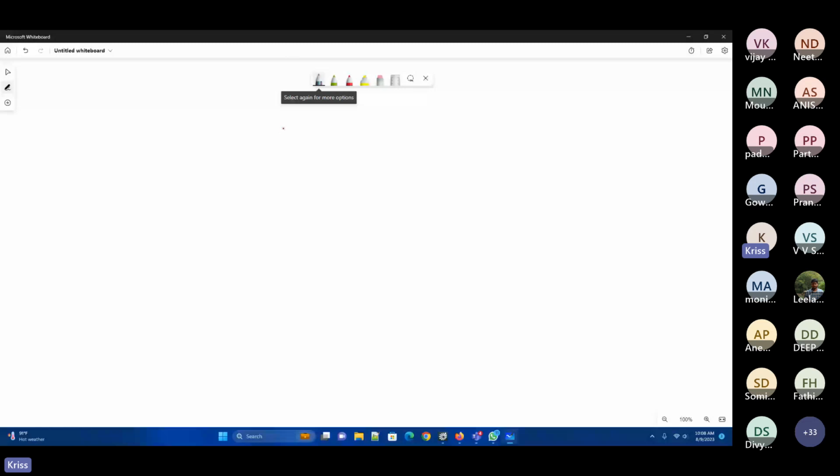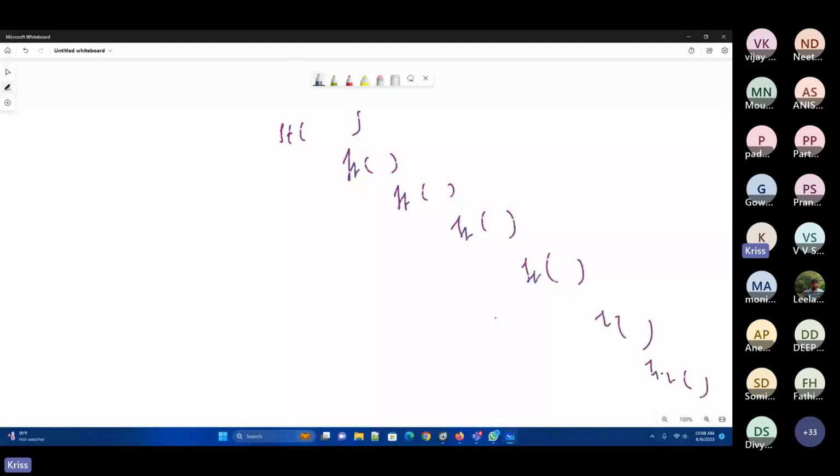But nested 9 levels means if condition, if condition, if condition, if condition, and so on. To my extent I have written only these 9 levels. There might be a situation that it can go beyond this.